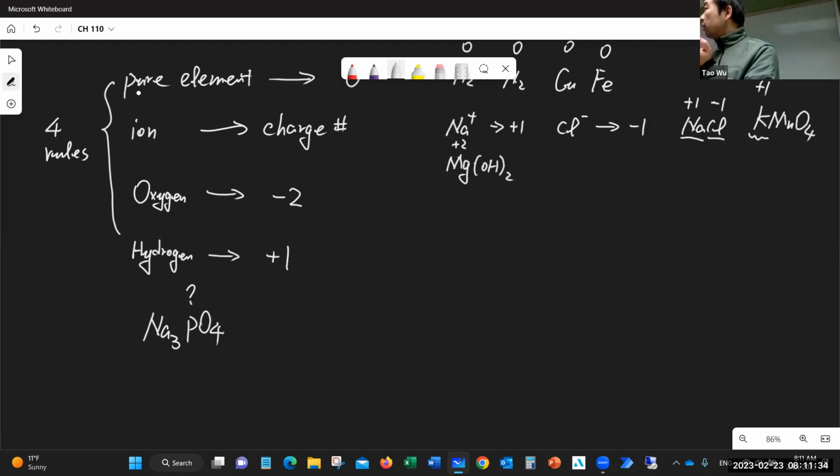So the sodium over there should be a cation, right? For the sodium cation, that's going to be +1. So the +1, you times 3, since we have 3 of the sodium, plus the oxidation number for the phosphorus, and plus -2 for oxygen, because we know the oxygen is -2. You times 4. Totally, the sum is equal to 0.